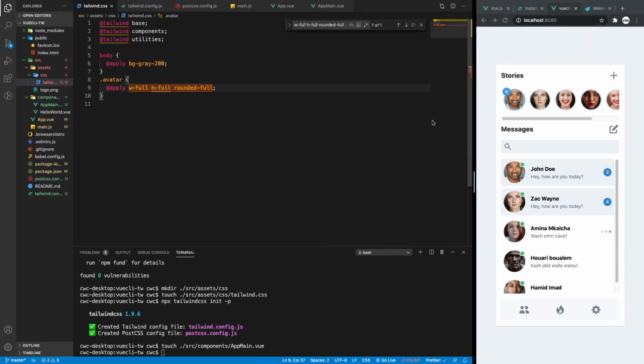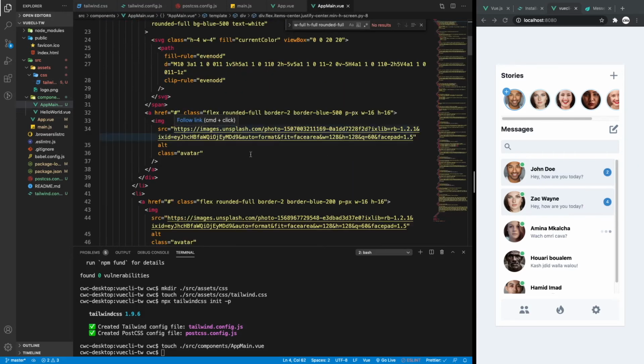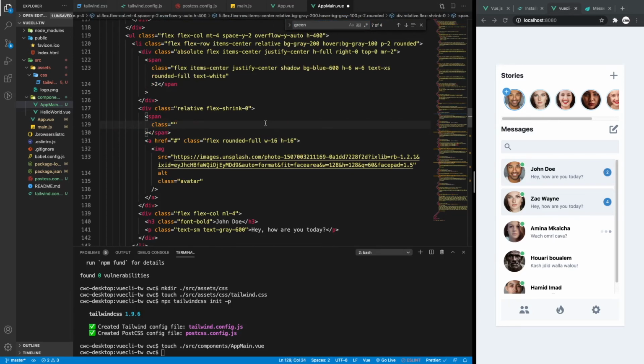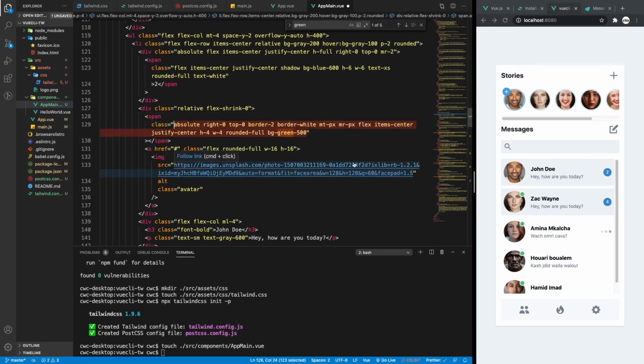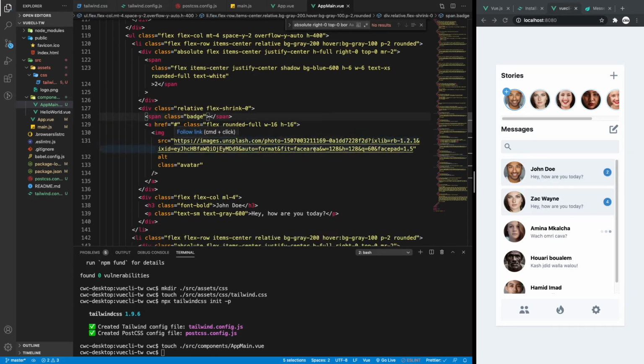Okay, and the last thing I want to show you guys is app level or component level styles. So I want to go in, let's see here. Let's take a look at these little badges here. See if there's anything green. So it looks like, yeah, I think it might be it. Let's take that. Okay, so I got rid of that. So let's grab this. I'm going to call it badge. And they're all gone.